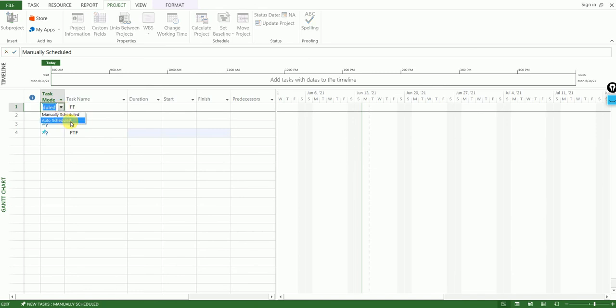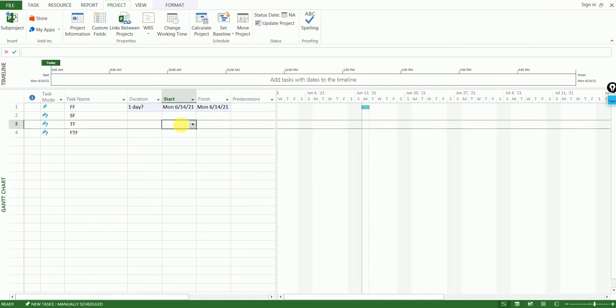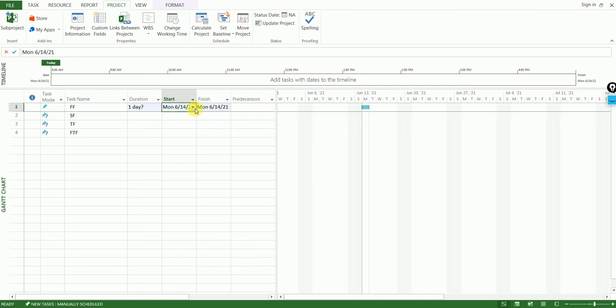What will happen is when I click auto schedule, it will fill the duration and the start date. You will see by default it will give you some numbers. You see, this was not there when we did manual. Duration of 1 day. You see in the Gantt chart 1 day has been shown. Let's change it back to manual. But what will happen is it becomes blue now, but you see the values are still there. What we can do is delete them. I hope this much is clear now.